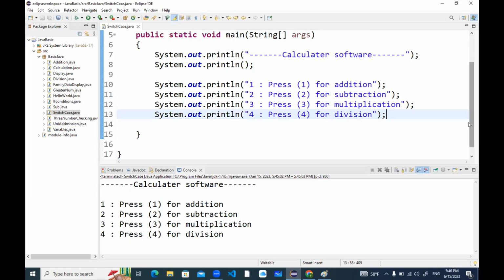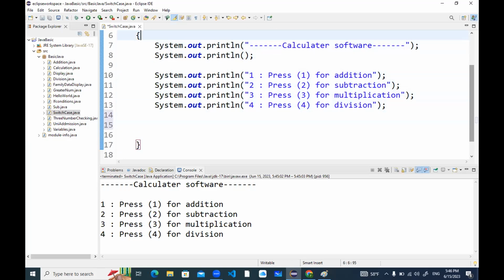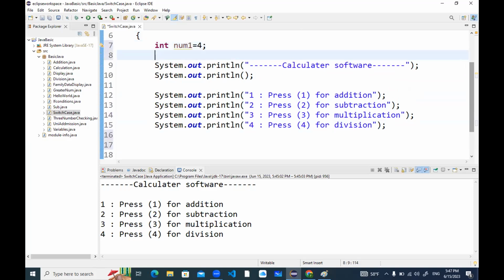As of now, for the declaration of the variables, I need to declare them on the top. num1 equal to 10, num2 equal to, I will take it as a 4 as well. So I will take the first one a little bit bigger so that we can see the difference. num1 as a 6 and num2 as a 4.